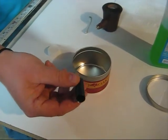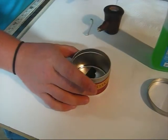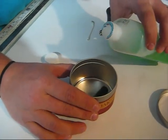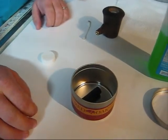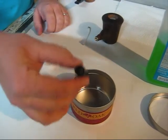All right, take your atomizer and put it in a small container. It doesn't need to be a very big container because you don't want to waste alcohol. Pour the alcohol into the container. I'm not actually going to do this, but just let it soak in the alcohol for a couple hours. Then take the atomizer out of the alcohol and rinse it thoroughly.